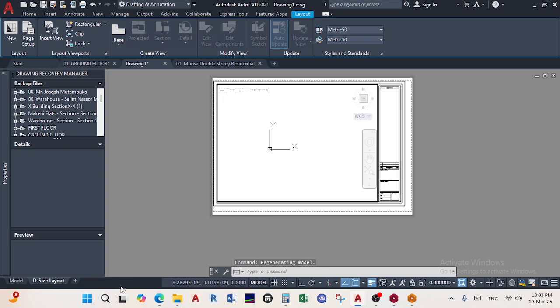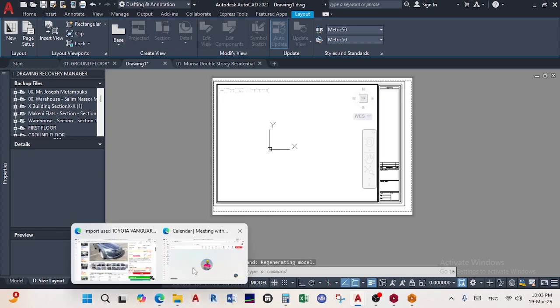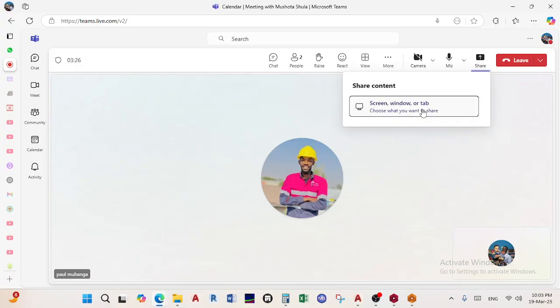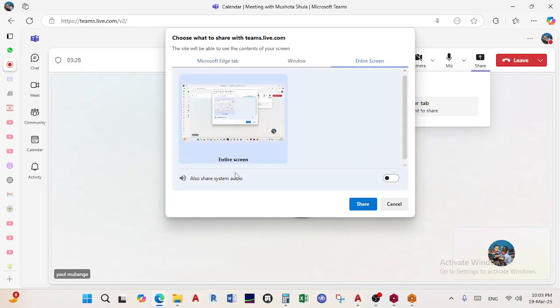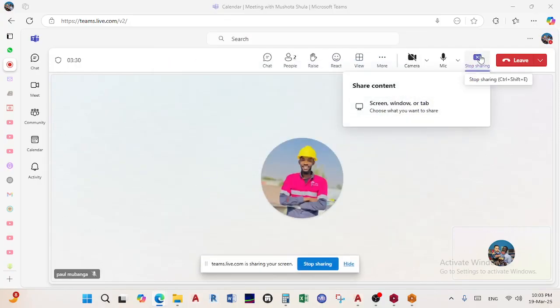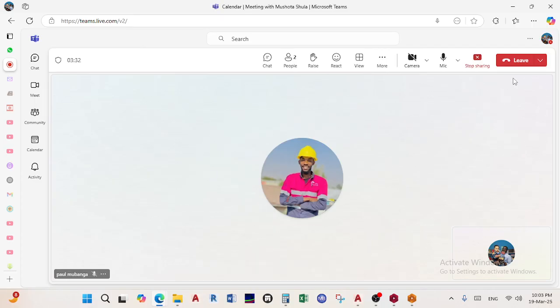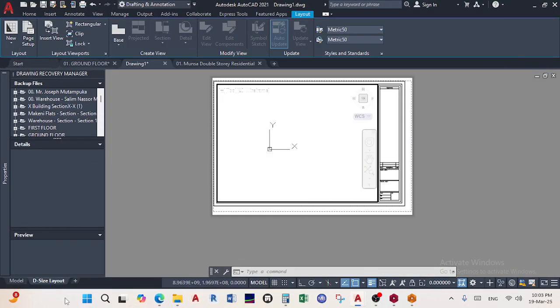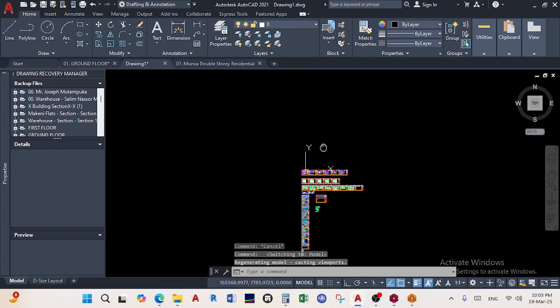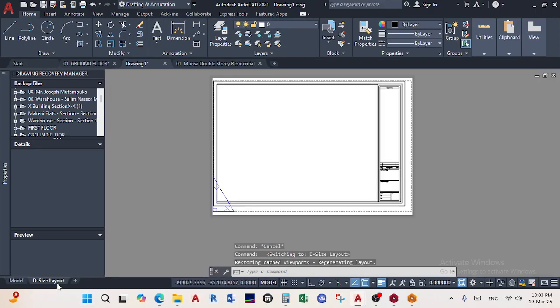oh, you cannot see the screen, can you? I forgot. Hopefully you can see it now. So I mean here, these are some of the drawings that I want to.